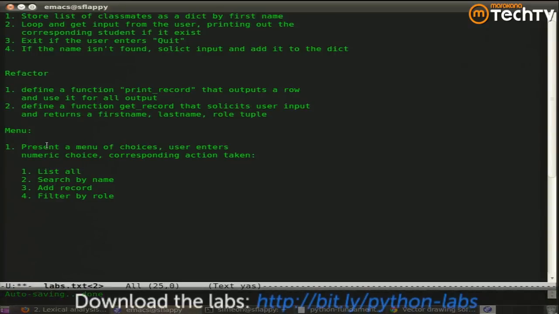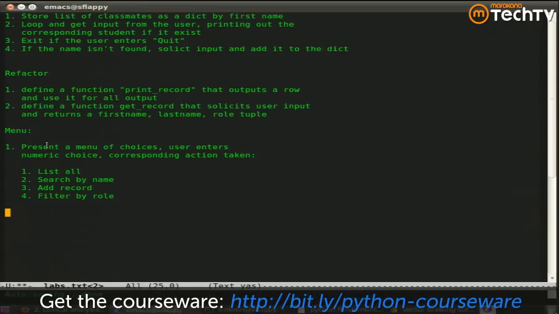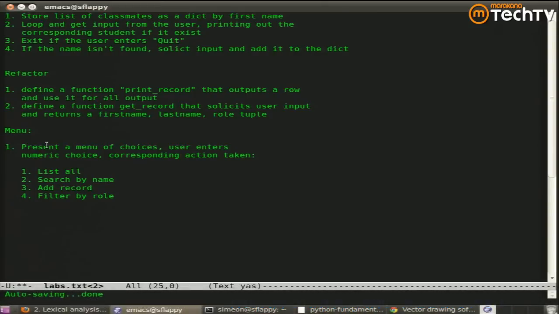And for the moment, I'd like to just go ahead and add the menu, and not all the functionality has to work. But the functionality that we're interested in is what we have already, print everything out. We'd like to search by name. We also like to do some other filtering things like filter by role. So show me only the teachers or show me only the instructors. We'd like to add a record. But basically, the main loop of your program is going to switch from just soliciting a name to presenting a menu and executing a particular function, probably based on what menu item was selected.